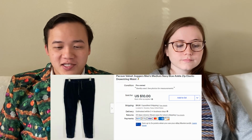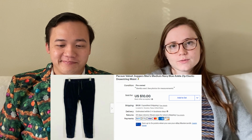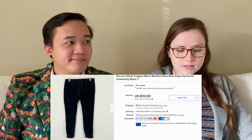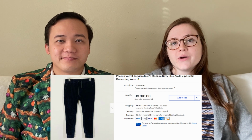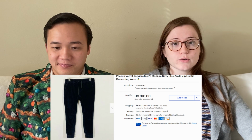We sold these velvet joggers by PacSun for $19.30 on eBay. This was surprising to me because we had gotten these in a ThreadUp box. We don't hardly ever pick up PacSun, and the only other PacSun thing that we sold went to Buffalo Exchange. I'd actually put this into the bag for Buffalo Exchange thinking I'll bring them in next week and they'll probably buy these because they're men's and I think even new with tags, but it didn't even make it that far.